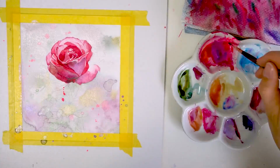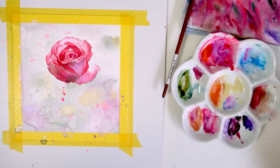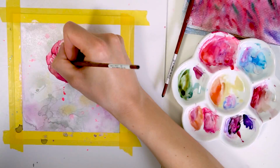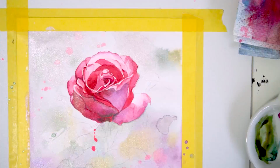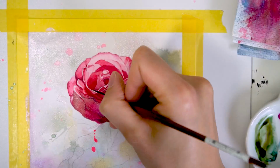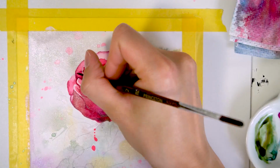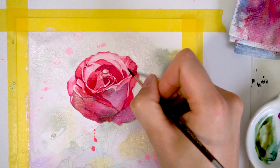If you want to have this realistic look in the end, we need to paint how it is on the reference photo. So it's not that each petal looks the same. Some petals have very light borders, some petals have dark borders. Many petals have folded borders, and then there's a little shadow under the fold, and depending on what position the petal is on the blossom, it is darker, it is lighter, there are shadows casting from petals around it on it. Then there's just so much going on in every petal. It's definitely worth it to observe it closely and really only paint what you see there.